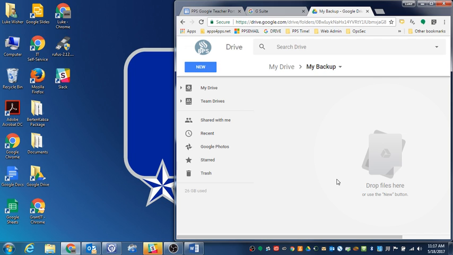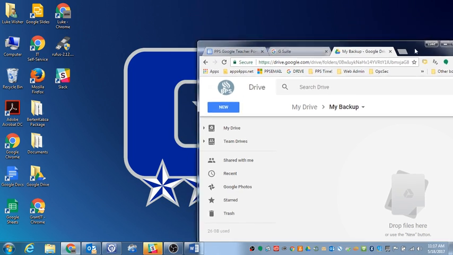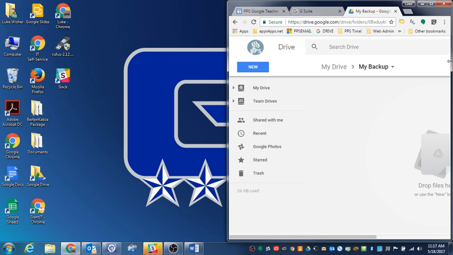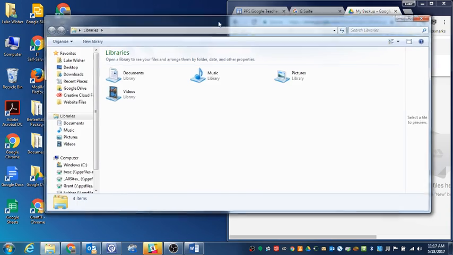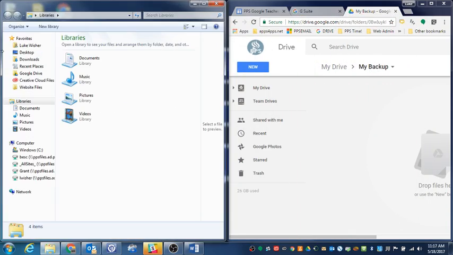I'm going to set up my workflow to back up my data. This will make it easier to see what I'm doing. Windows can be moved to convenient locations on your desktop and automatically fit to one side of the screen, like this. Just click and hold, drag to the far side of the screen and release. Now let's open our File Explorer found in our taskbar, and do the same thing, but drag it to the other side of the screen. Now we're ready to do some file dragging.